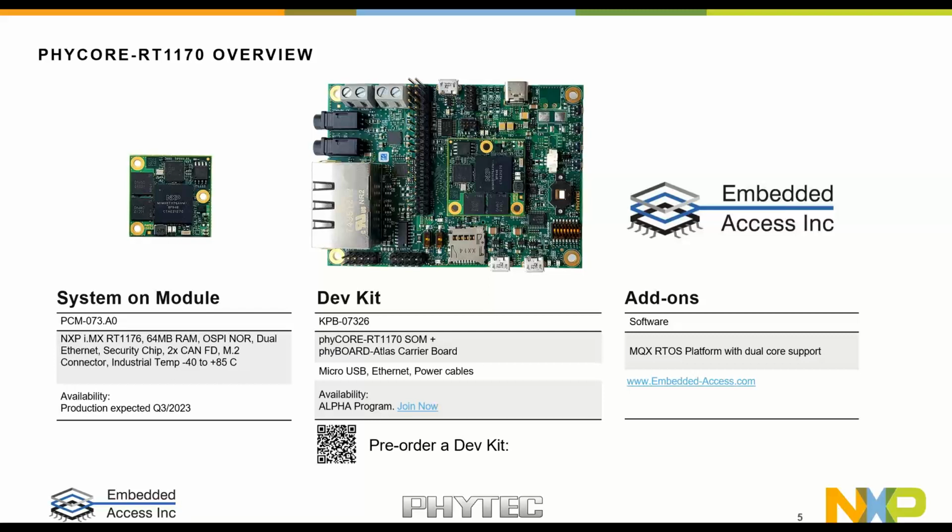So when you place a pre-order for one of our RT1170 development kits, you can use the MQX code at checkout. When you use this code, the kit will come loaded with a trial version of MQX, courtesy of our friends at Embedded Access. MQX is a real-time operating system, which of course you will need if you're going to work with a real-time processor here. And with that, I will turn it back over to Doug to hear about the software side of things on MQX. Thank you.